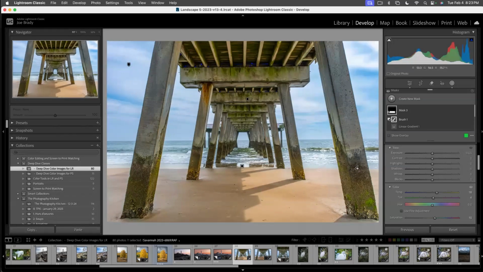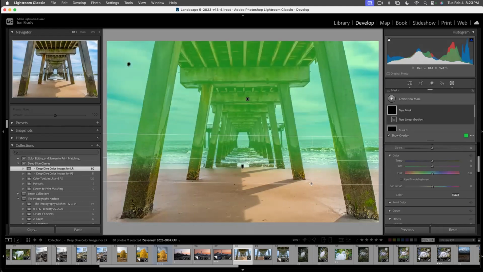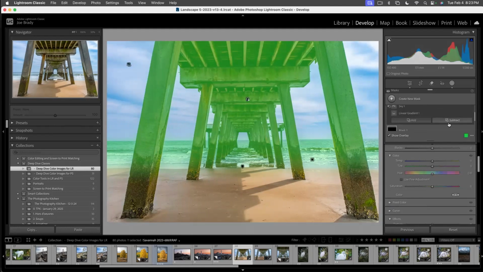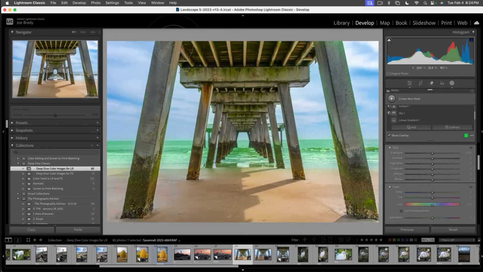We've also got the water back here. How can we get that? Let's hit M again. I'm going to start just above the horizon and bring it down to here. We'll have some overlap. Let's subtract the sky. Let's subtract the subject since it saw a lot of this stuff as the subject. So we'll hit subtract again and choose the subject. And we're left with this part of the pier and up here. So again, subtract, brush. And this one's easy. We can just drag across this. All right, and now we got a little bit of pier way back here.